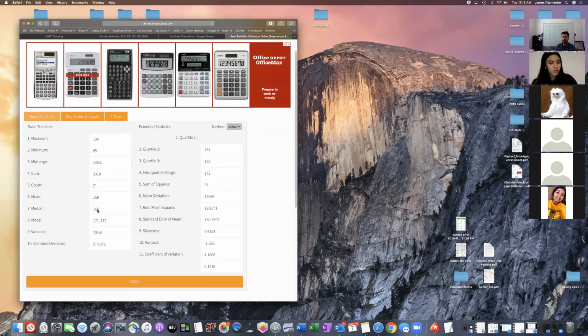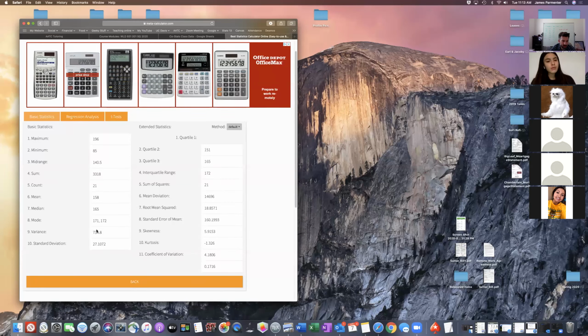The median is also a measure of the middle, right? The difference between the median and the mean is that the mean is the weighted average where each value gets the same weight, whereas the median is just a measure of what's exactly in the middle. In this particular example, there are 10 people below the median and 10 people above the median, and since there are 21 people, one person is exactly in the middle.